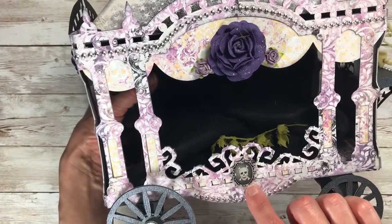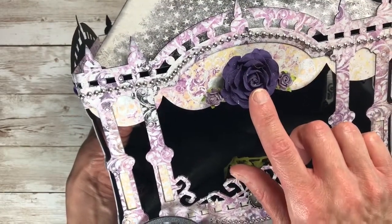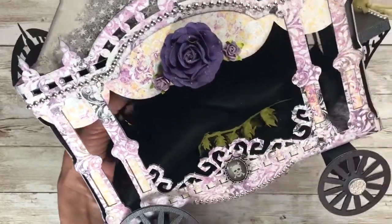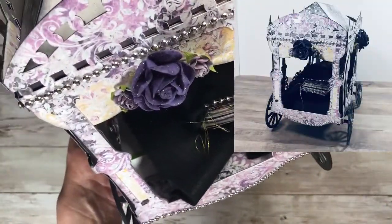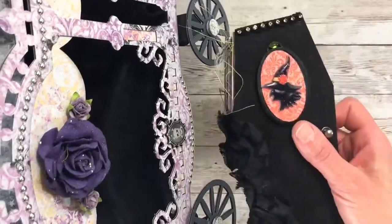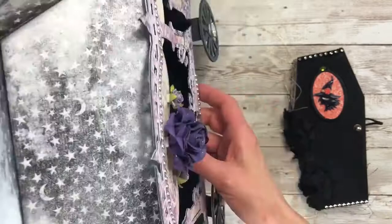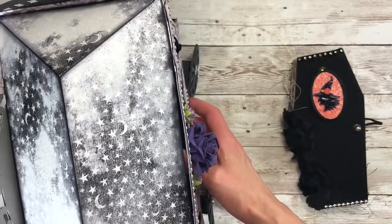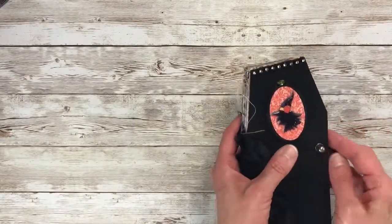This is a Jolie sticker with the skull and I added some little birdie flowers on top. On the back side - it's really hard to show, so I may insert photos. On the inside I put a little box to hold the journal because I wanted to elevate it, and then I added some felt over it to cover the box.